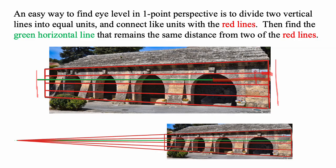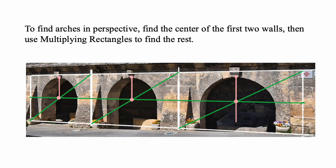So here it's a little closer to this bottom line than the top line, and over here it's a little closer to the bottom than the top line. And if we follow it out to the vanishing point, we can see that this green line is indeed eye level. To draw these arches in perspective, I divided the walls in half.